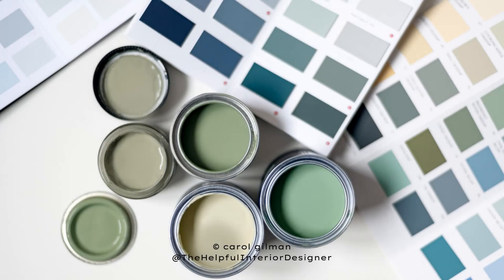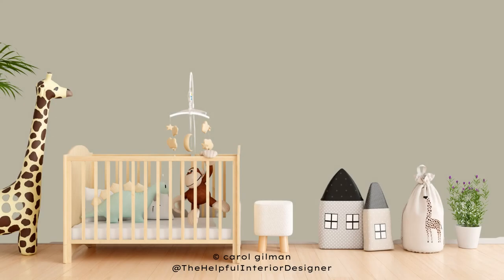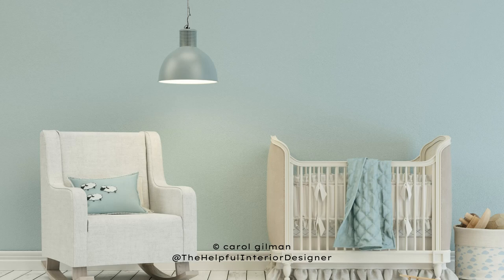Another option at the paint store is looking for a more subtle version of a blue or green in the neutral color selection. That means an accent color has been added to the blue or green to tone it down a little bit — it still brings in green or blue, but more subtly. The same applies to neutrals: you could bring in nice pastel versions, mid-tones, or even darker tones — just something that looks and feels soothing and comforting to you.